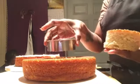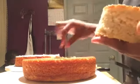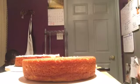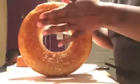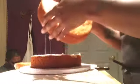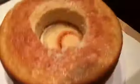So once you go in as much as you feel comfortable, flip it over, and then you can take the remaining. Do it from the back. Anymore, so I'm going to put that aside. This is the tricky part because you don't want to break your cake. See, we have a hole. And I'm going to be ever so careful and put that right on top. Just like so. And I'm going to lift this up so you can see. There's my hole. That's what it looks like.